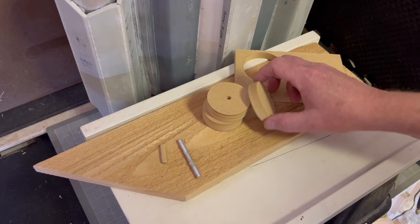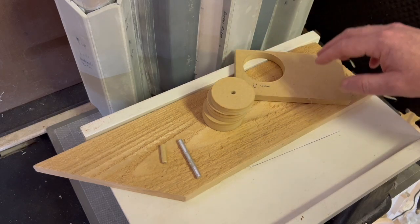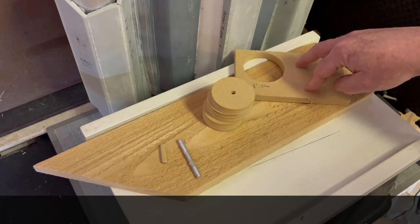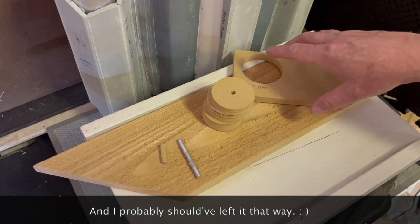Now, if you'll notice here, I only have 1 piece of the 1/2 inch, and that's because I realized that I haven't shown any footage of me using a hole saw. So we're gonna go ahead and cut this piece out real quick using a hole saw.